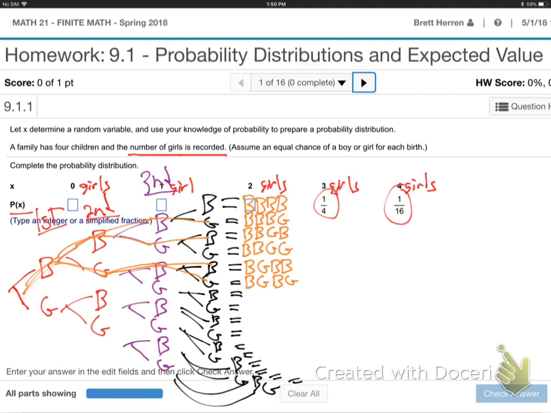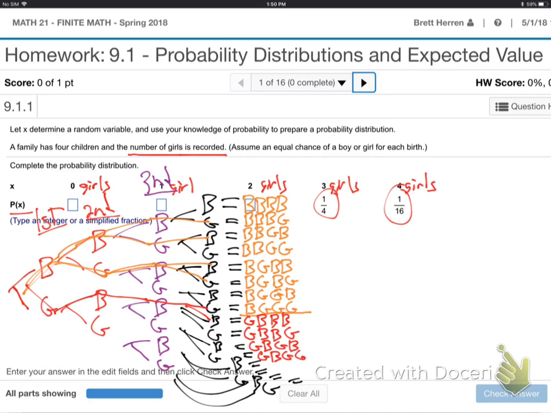Did I do that? I'm getting confused. Oh, and the two more. I should have made this bigger. Boy, girl, girl, boy. And boy, girl, girl, girl. Okay, there's halfway. Now for the next, now it's a whole thing starting with girl. Girl first. Girl, boy, boy, boy. Girl, boy, boy, girl. Girl, boy, girl, boy. Girl, boy, girl, girl.